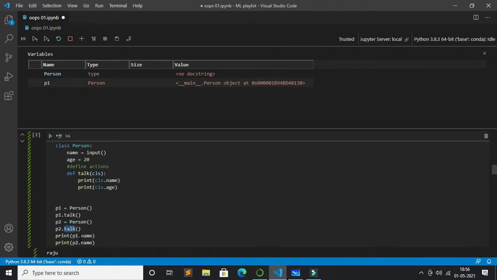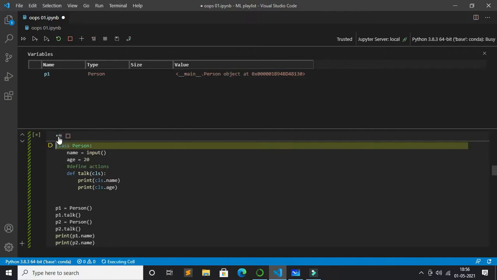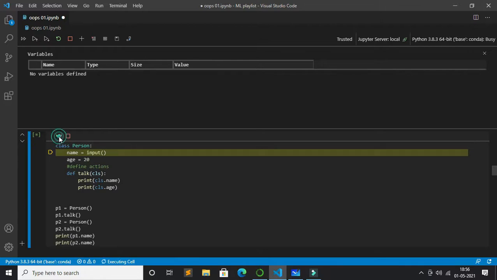So what the current output should be, that it should return us p1's name, and it should return us p2's name. So this is something that I wanted to show you, because there is going to be some tricky stuff over here. Okay, just a defined class input name.